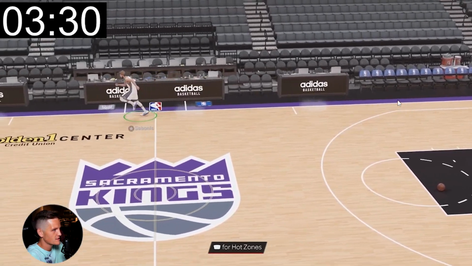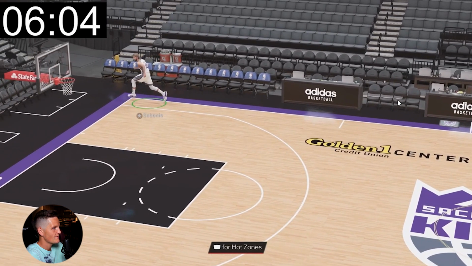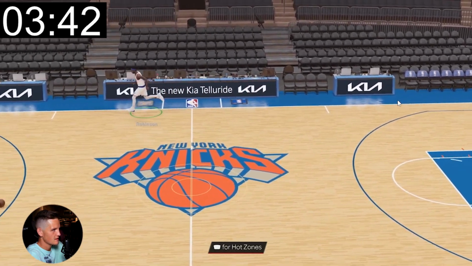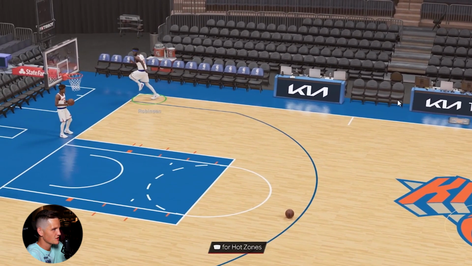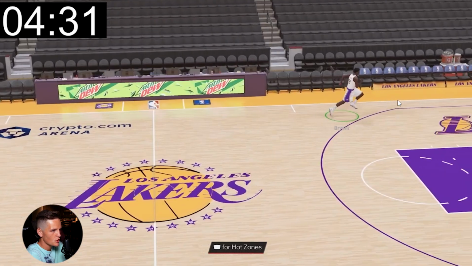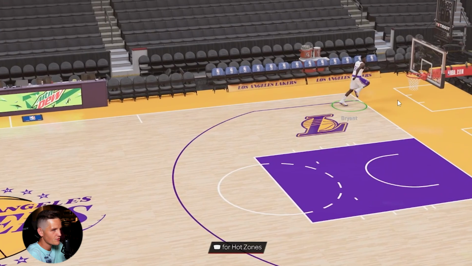All right, Sabonis, length of the floor. He's pushing hard there that second half. We have him finishing foot across the line at about a 6:04. Robinson of the New York Knicks, pushing. Probably one of the slower ones as well, finishing with a 6:08. Bryant, length of the floor, push. Finishing with knee across the line at a 5:38.